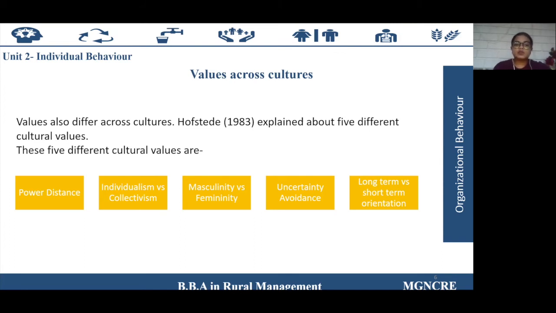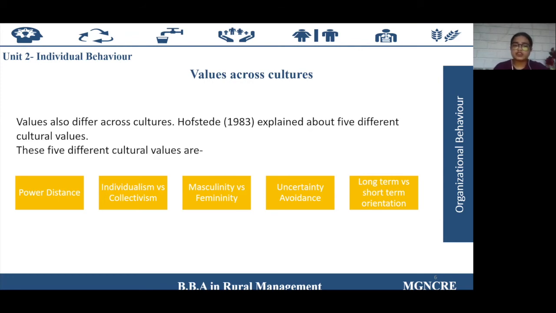Then comes individualism and collectivism. This means the degree to which individuals are self centered about themselves or their close family is what individualism is, right? While collectivism is quite the opposite, where individuals consider the country, department, organization, and friends or relatives in general as a part of them and work for their benefit or take care of them.